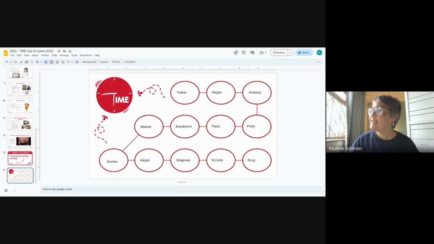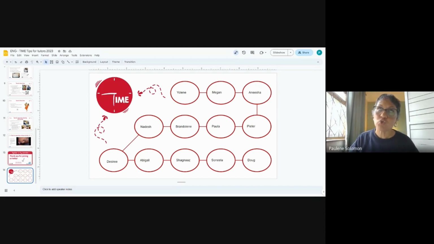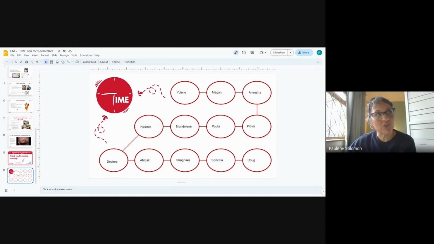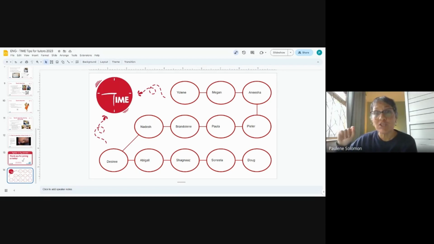So that's a good tip. Peter, Paula, Brandeline, any other tip, any other tool or strategy she used that stood out for you? Yes, Peter, you want to tell us something that stood out? The part that stood out to me the most was encourage the children to write their own words. Exactly, that is so key.